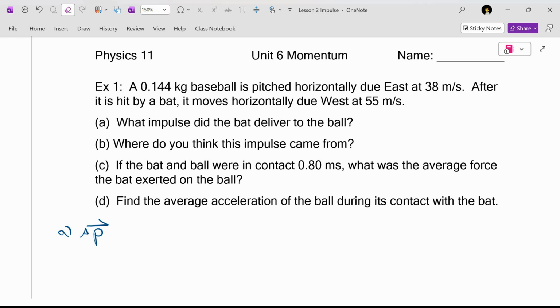One version of that equation has a force and a time. Look at the information that they gave me. Do you see a force in newtons at all or a time in seconds at all, Nikki? No. What do you see? I got a mass, and I see an initial and a final velocity. But now I have to focus on key words. Nikki, what word is this here? Is there a change in direction?